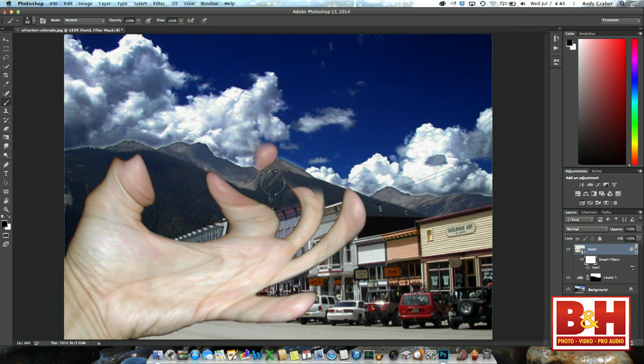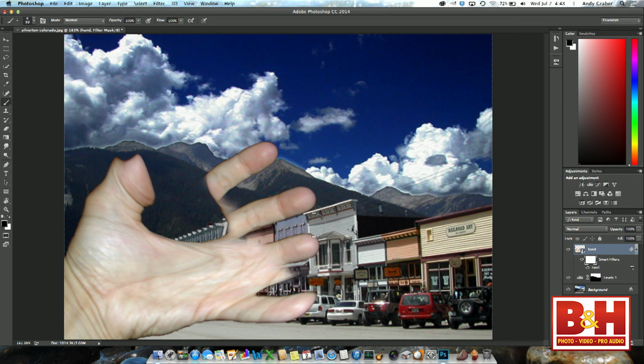There we go. Notice that I'm masking the twirling where I paint. So the fingertips that I'm painting over are not being twirled while the rest of the hand is twirled. The mask is to selectively untwirl or unfilter whatever pixels I want to not be affected by the filter that I just imposed on there. So that's one reason to use smart objects.